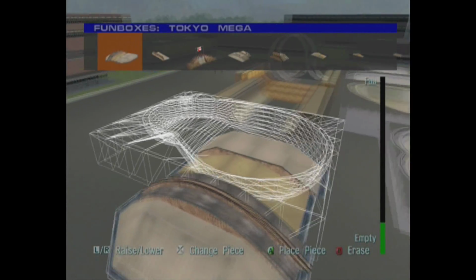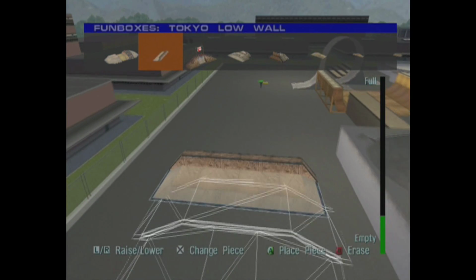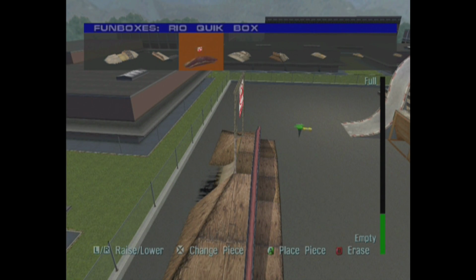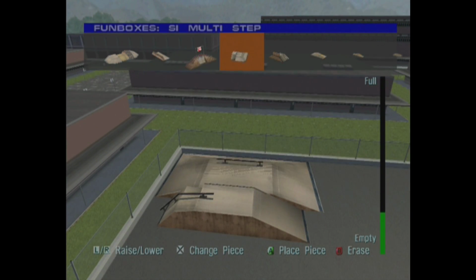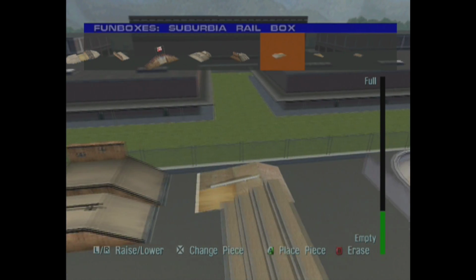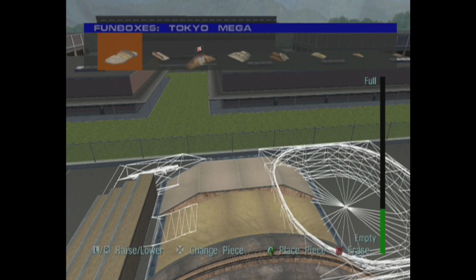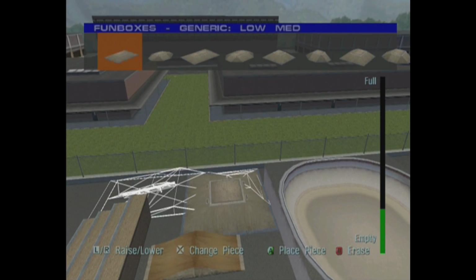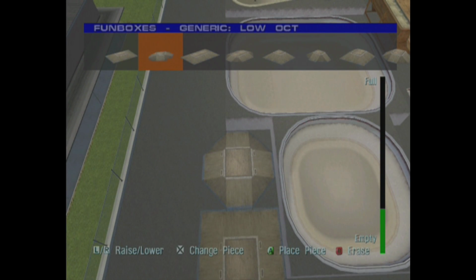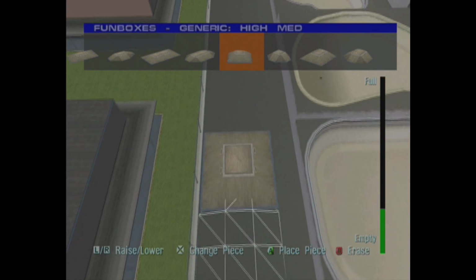You can put in the fun boxes like the Tokyo Mega, the low wall in Tokyo, the one in Rio, the Rio Quick Box, the SI Multi-Step, which I believe is the Skater Island, the wall box, Suburbia's rail box, Suburbia's hump, Suburbia's box, and that's about it for the fun boxes. You can also have generic fun boxes.